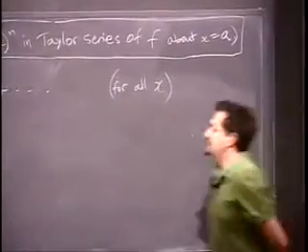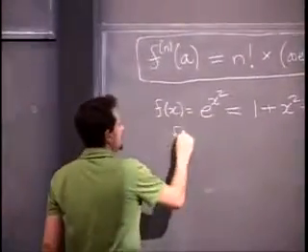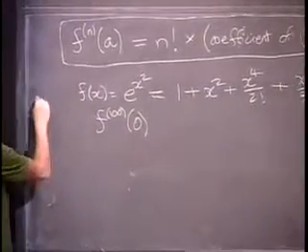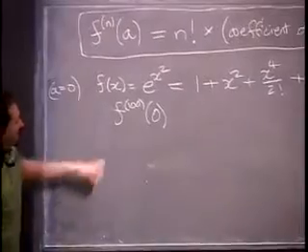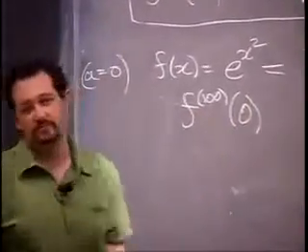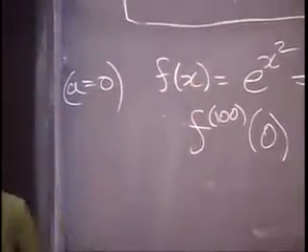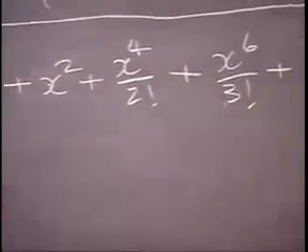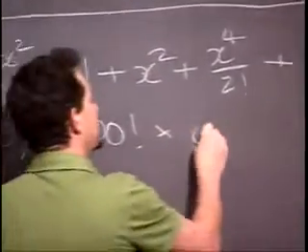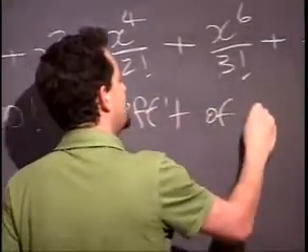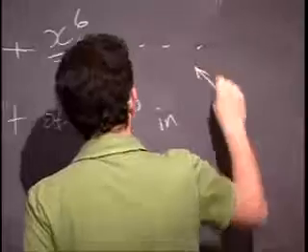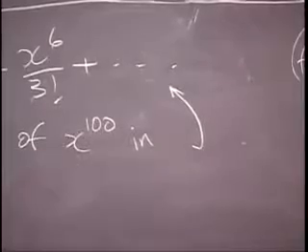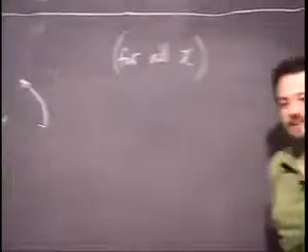So for the 100th derivative, luckily this is a series about x equals 0. So here a equals 0 in this series. We can find the derivatives only at 0. We cannot use this to find f to the 100 of 1 or minus 12 or anything like that, only at 0. But this is going to be 100 factorial times the coefficient of x to the 100 in the Taylor series about x equals 0. Well, what is the coefficient of x to the 100?